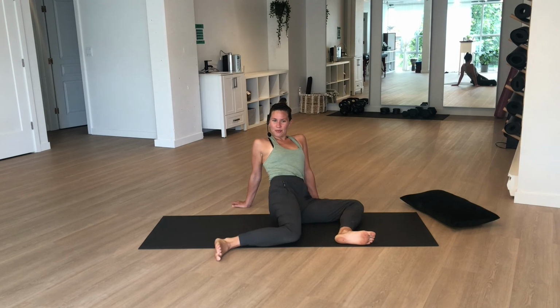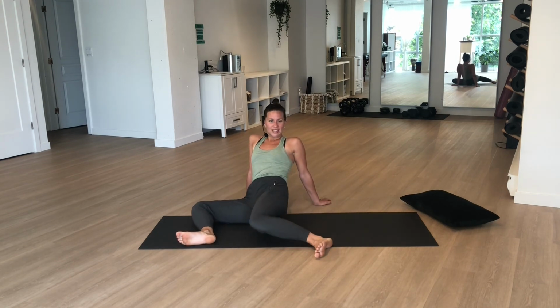Okay, good job, everyone. So there are some ways to get a nice deep opening in the inner thighs, hip flexors, and the groin area.